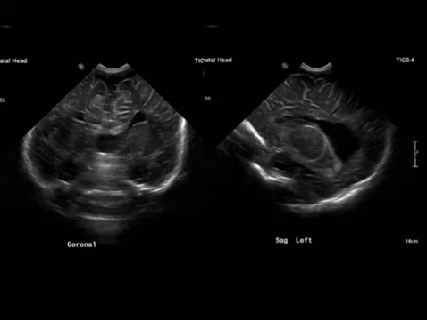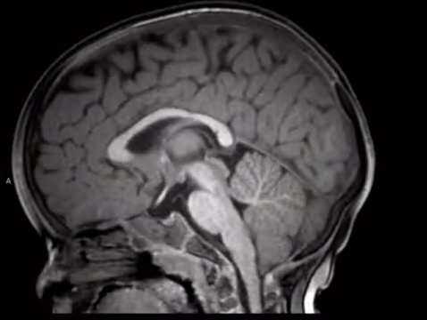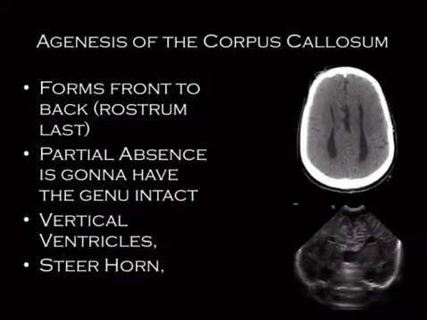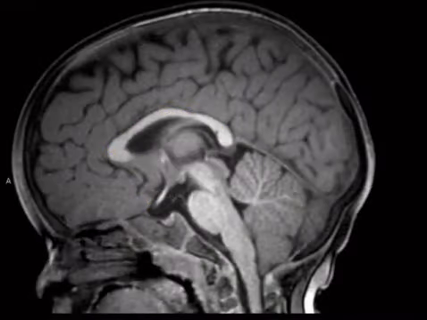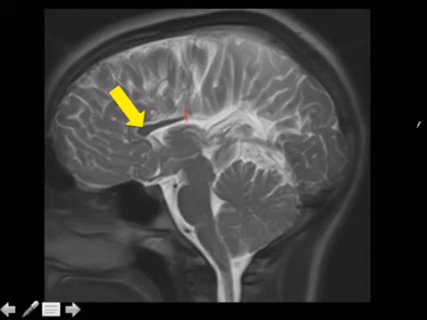So what is all this trying to show? It's trying to show this: absence of the corpus callosum. In this case, it's sort of hypoplastic. The back part is missing. So there's a normal-looking corpus callosum. How does the corpus callosum form embryologically? This is worth knowing. The corpus callosum forms from front to back, and then the rostrum is last. So if we go back to this case here, you can see that it was forming front to back, stopped right there. You have no back, and you have no rostrum.